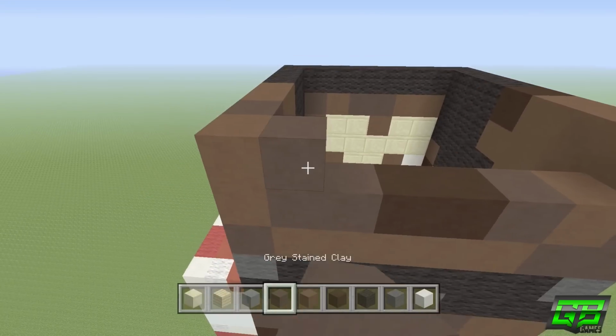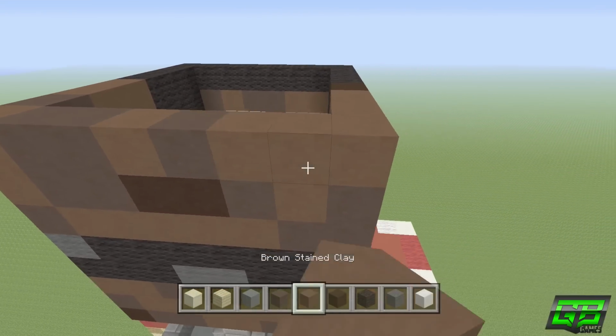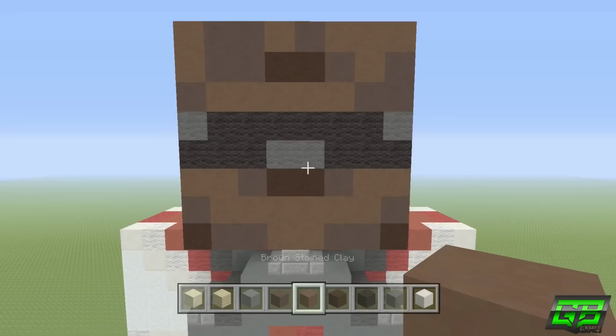The final layer is 2 grey stained clay, 1 brown stained clay, 1 grey, and 2 brown. And again, that is an 8x8. And for some reason, every time I see this, I think it's wearing sunglasses, but it is, in fact, the rear strap of the hat.